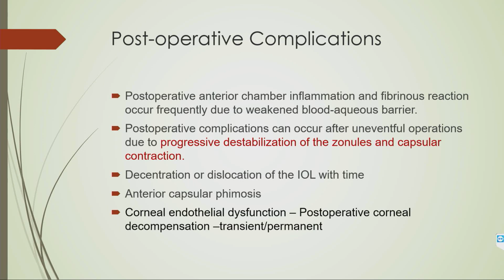For postoperative complications, you always need a rigorous follow-up because they are more prone to increased inflammation, progressive endothelial damage. Even though the endothelial damage is not permanent, you have to follow up the patient. Then late complications like progressive destabilization of the zonules, capsular contraction, and decentration and dislocation of the IOL can occur with time.